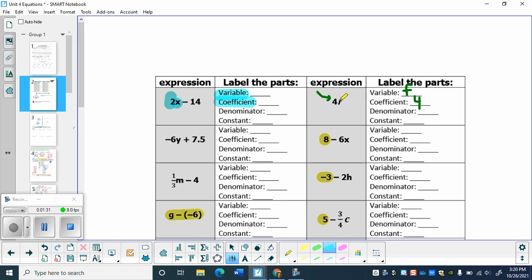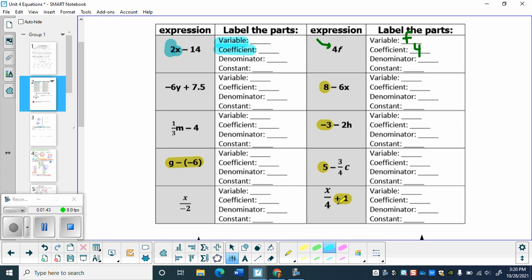Now over here, there's only a coefficient. So this would have been like a one-step thing. This is going to be a two-step, okay? Every time you see two things with your letter, it could be a coefficient and a constant. It could be a denominator and a constant. But anytime you see two things, you're going to have two steps to solve. Now back over here, we only had one thing with the letter, so there would only be one thing to do for that type of problem.